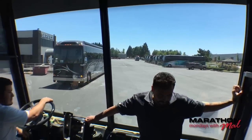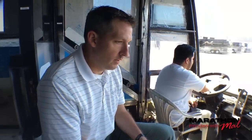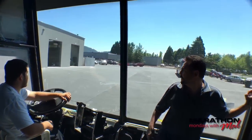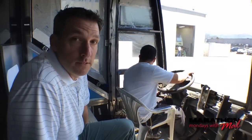We are going to be following this coach through the process. This coach was custom ordered by a Marathon owner who has owned Marathon Coaches several times. Al Christensen, I believe, is the designer along with the owner. It being custom, the owner had a lot of input on it. At some point throughout this series we'll probably have him on speakerphone talking about the process of ordering a coach, picking out fabrics and backsplashes and flooring and you name it. But we are headed into paint today and we wanted to take this opportunity to document it.